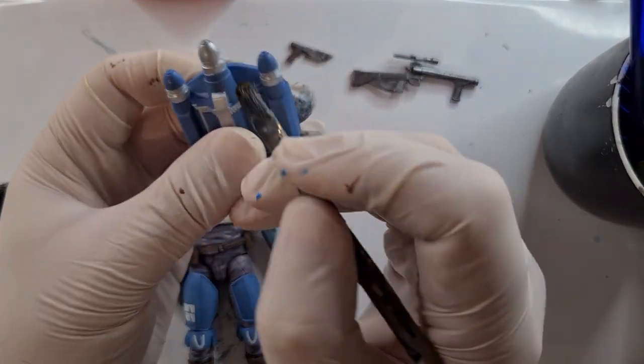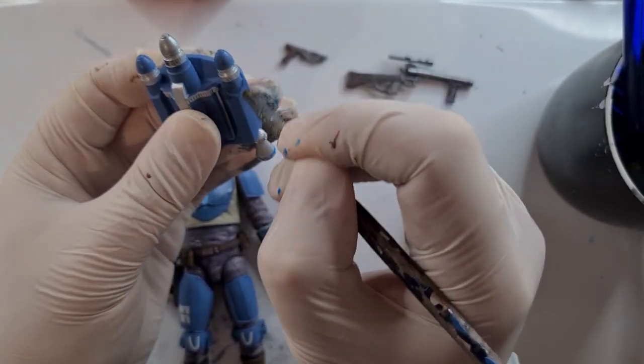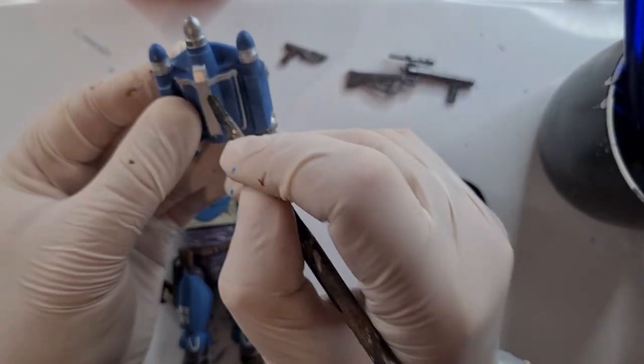So now on to doing the black wash. I'll start off with a little bit around, really getting into the grooves on that jetpack part, all those little lines, to get it to pop up and make it look a bit more realistic as well.